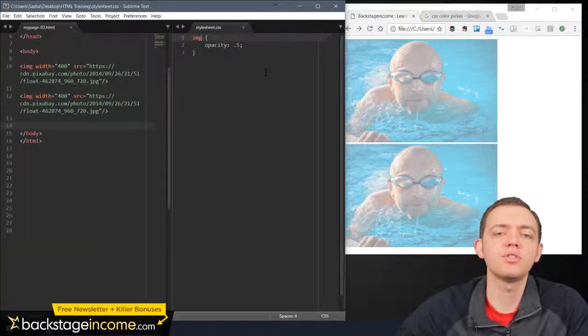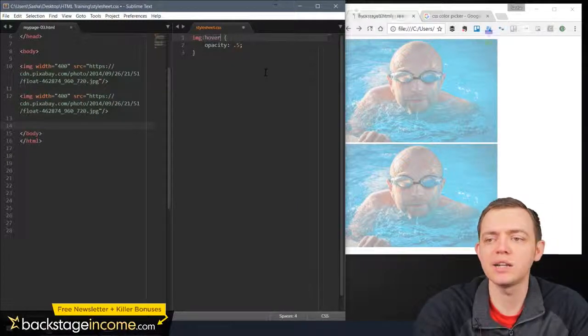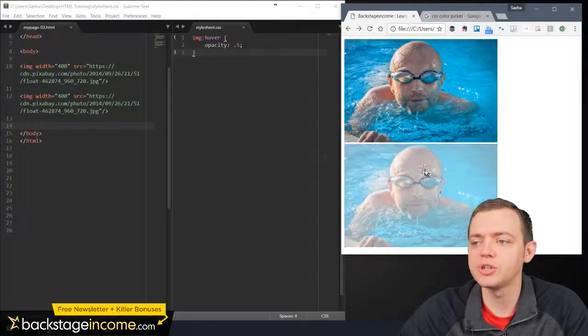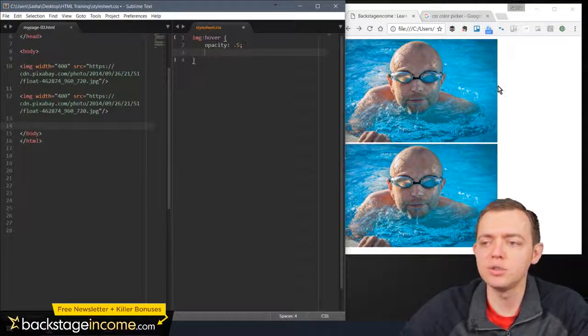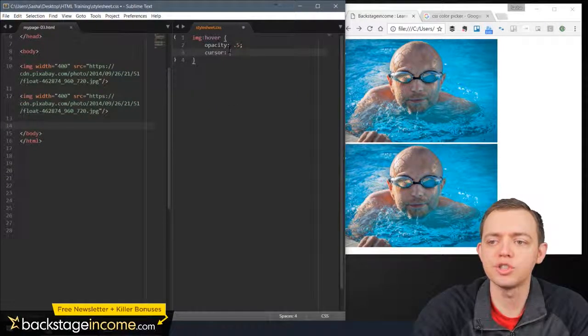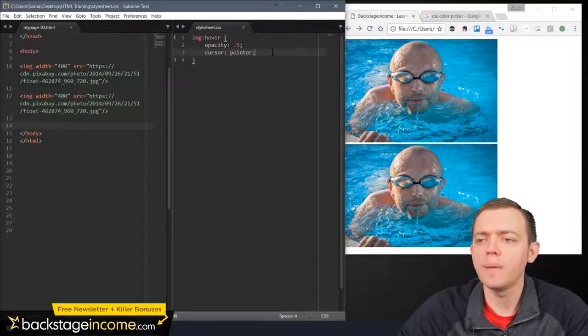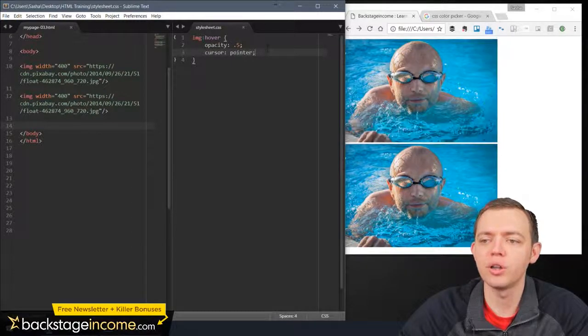Now, if I want it to only happen as I roll the mouse over, I could add that pseudo class of hover. And now as that's refreshed, you can see as I roll over, there it is, the opacity gets changed. Now, the other thing you could do is, since you notice when I roll over the mouse doesn't change there, I could use one of those cursor properties and do a thing like a pointer. So that's another property that I could do. And so you can see now as I roll over it, I have a cursor or a little hand.